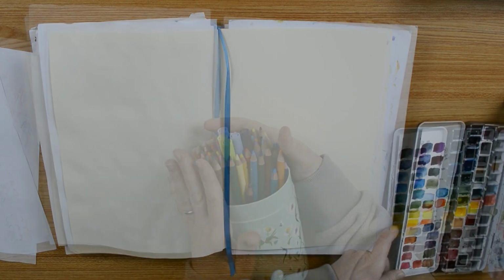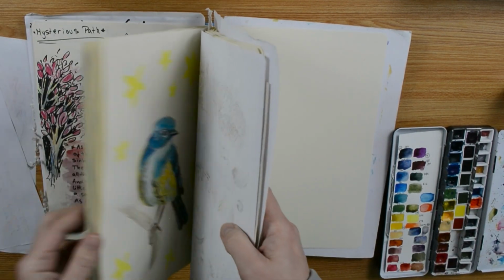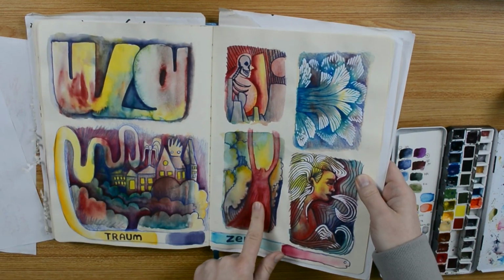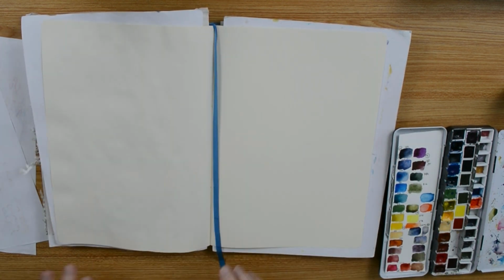I also will use colored pencils. You can also use markers or pastels, whatever you want. Here on this spread, for example, I used watercolors, aqua markers, three different colored pencils and acrylic markers. Use whatever you want. So, it's time to get started.